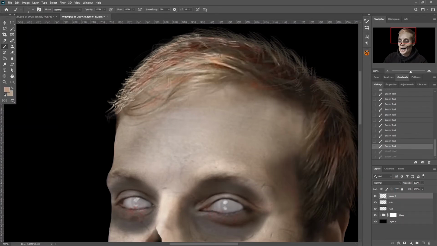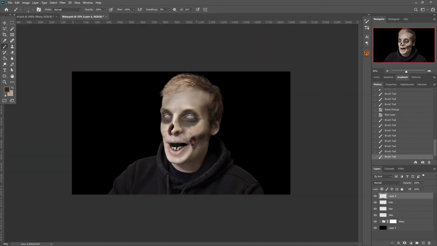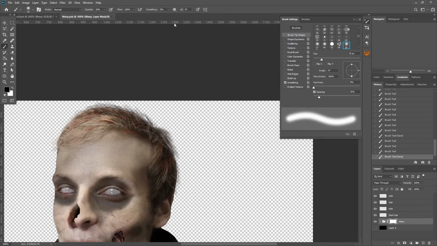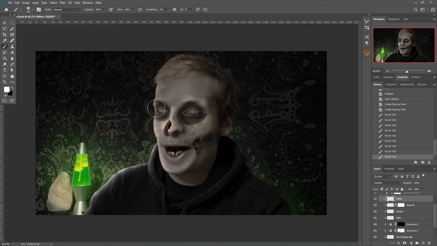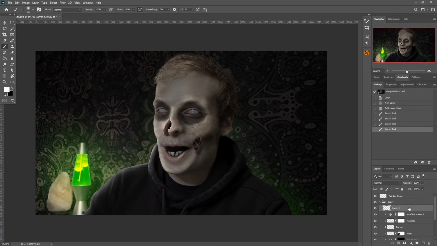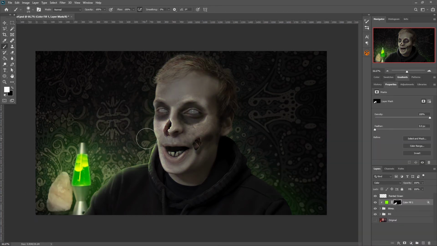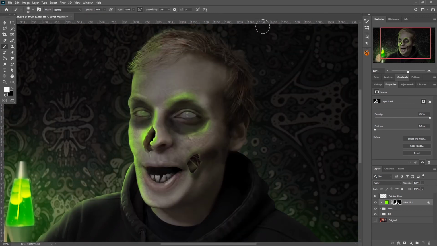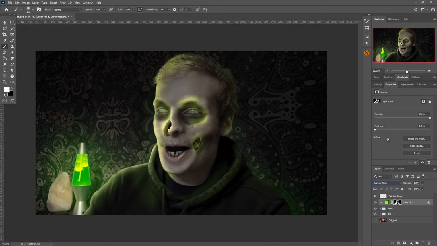His hair is a little messy like a zombie would have, and maybe there's some blood or something in there. I don't know what rotting corpse hair looks like, but maybe something like that, I don't know. All right, so now we're playing with that green glow again, and in this case it's a little bit too harsh, but that's okay, we can dial it back after. I'm just trying to figure out how best to work this thing.